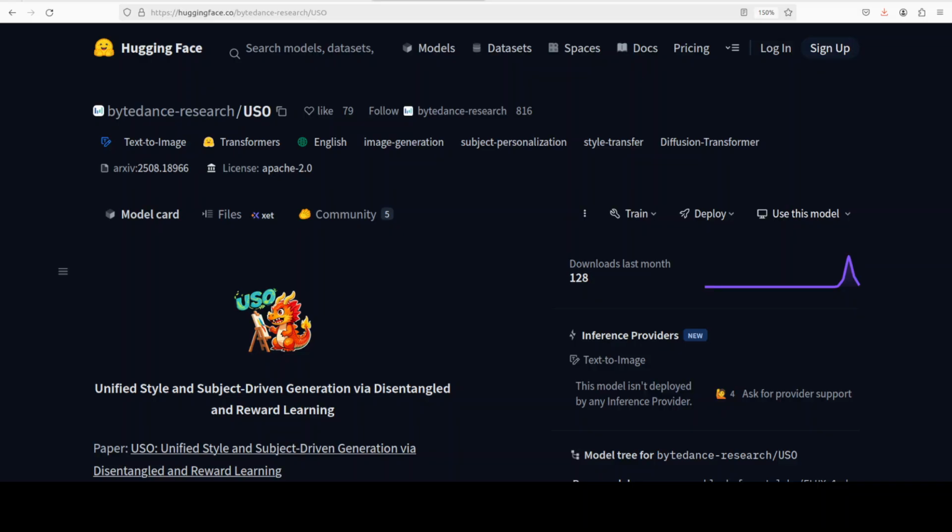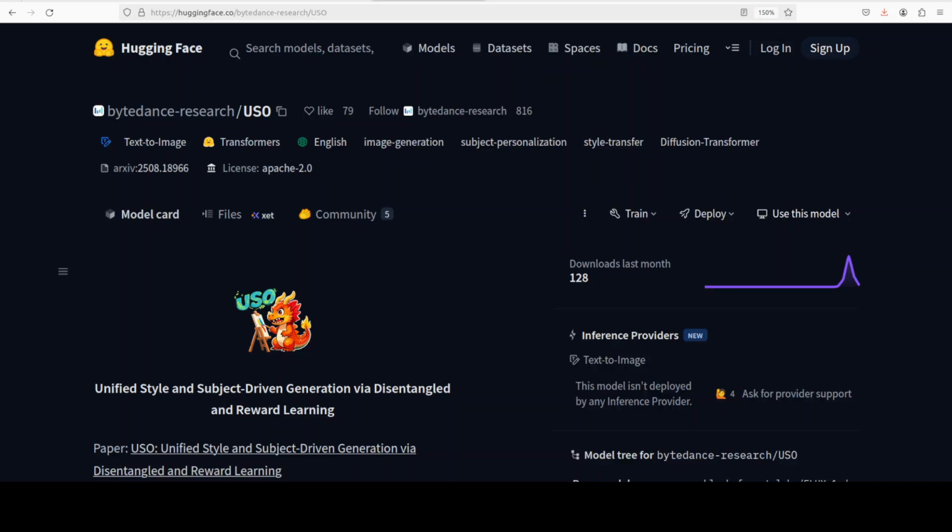It also introduces a co-disentanglement strategy where it improves the style generation, which helps the model better preserve subjects and vice versa. They have also released USO Bench, which is the first benchmark that evaluates both style similarity and subject fidelity together.